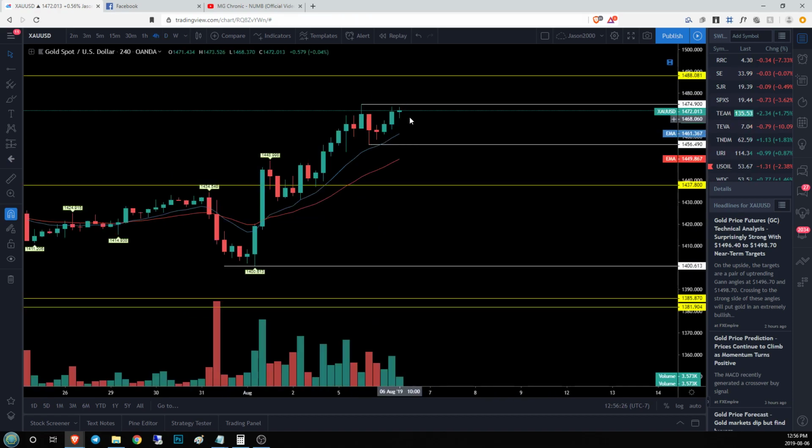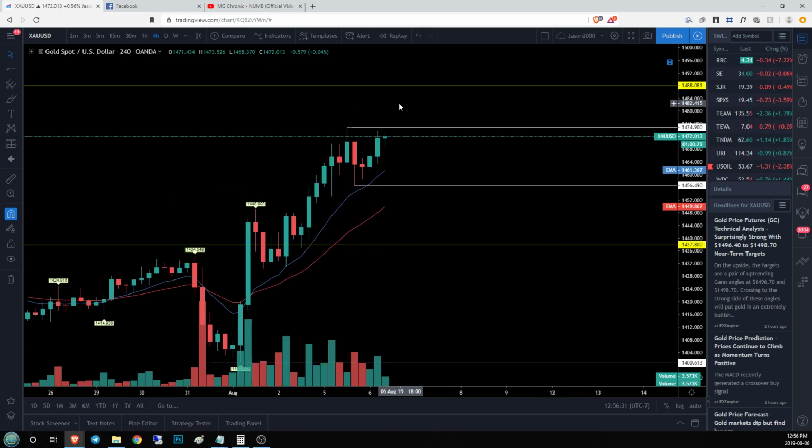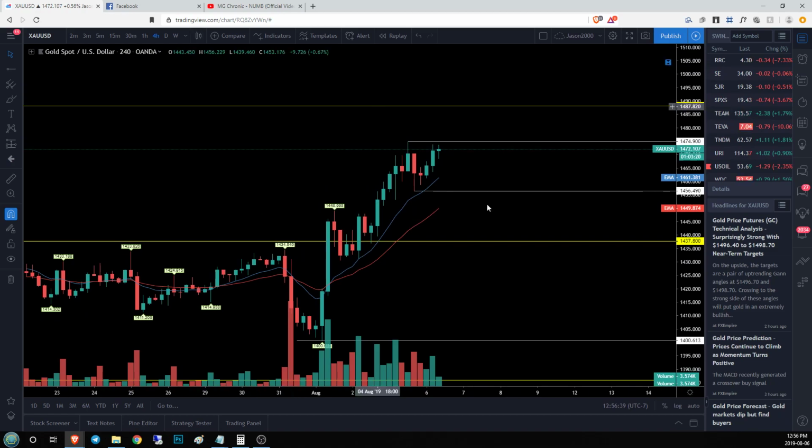So those are a couple of potentials. We could either stay inside this EQ, break to the upside, in which case we're looking at 1488 resistance and a very, very hot RSI, or we can see this 4-hour EQ break bear, and then go test some of those supports on the way down in what should be a daily downswing inside this overall daily uptrend.